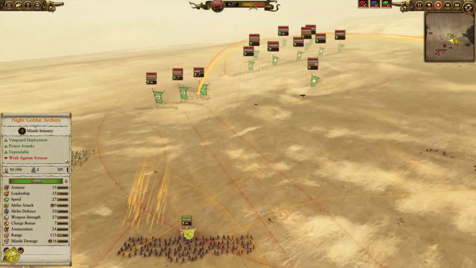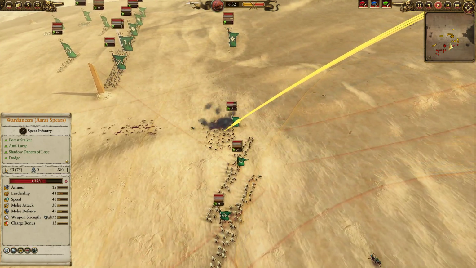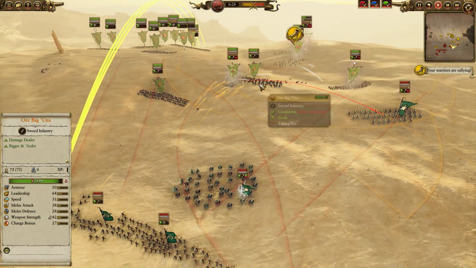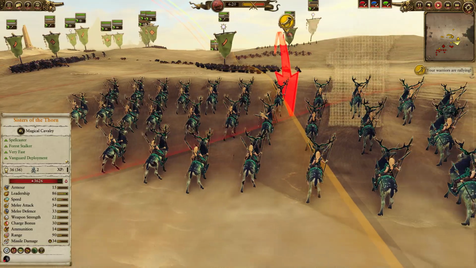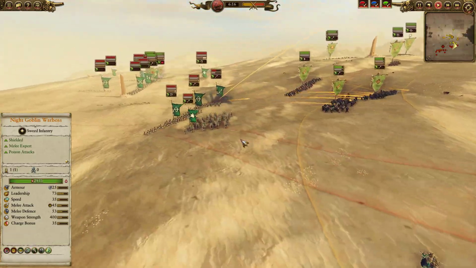You can see the Doom Diver that I have is opening up shots on this Azrai Spear. It does very nice damage against non-armored units especially, so already generating some really nice value there. These Biggins and the Night Gobbo Archers are also pushing up, just trying to get some shots off on the Sisters of Thorn here. And yeah, just pushing up all across the line on the infantry.